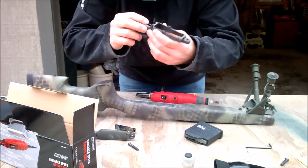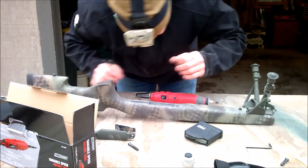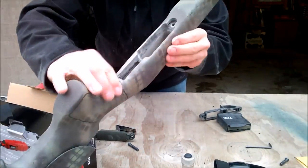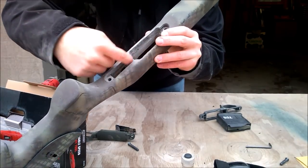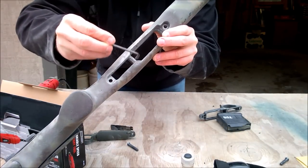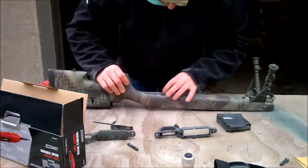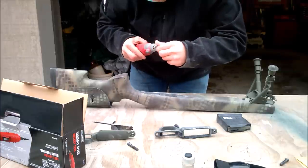And it looks like I'm hanging up on this back tang part here, and that is part of the stock, not part of the bedding block. So to clarify what's happening, right in here is where I'm hanging up. This little bridge inside the stock is preventing this part of the trigger guard from setting down effectively. Since it is just the fiberglass piece, I'm not too worried about it. I can Dremel that out, and it'll come out all by itself.